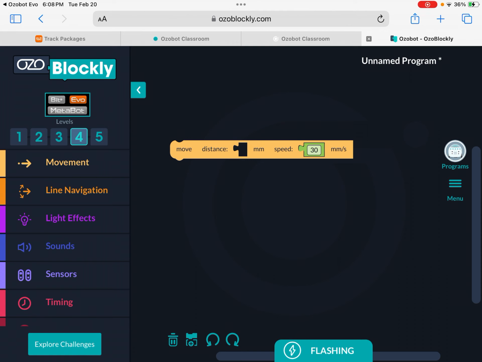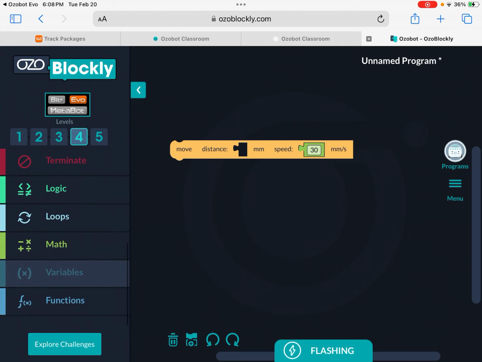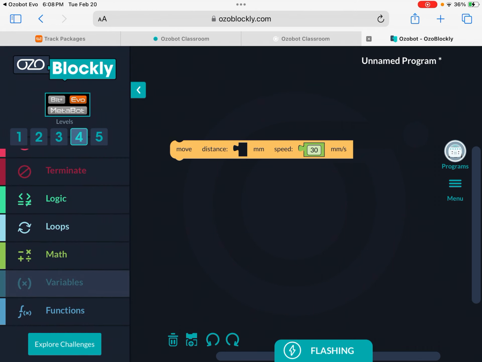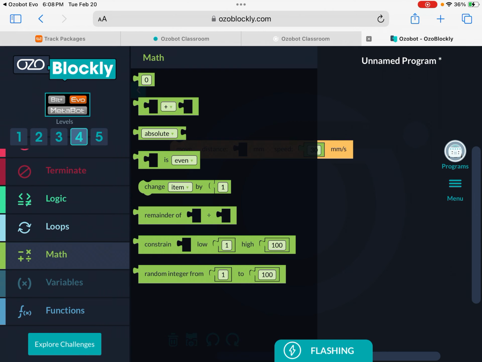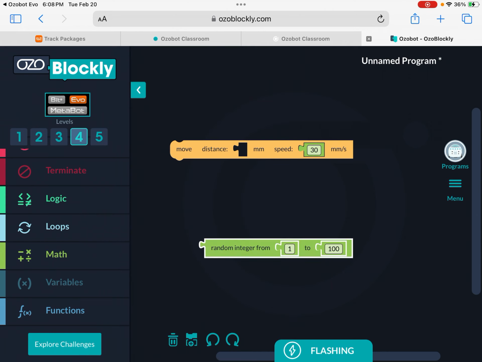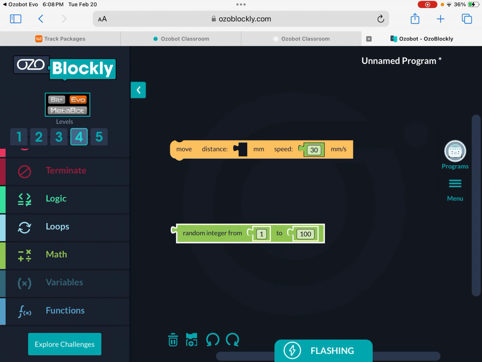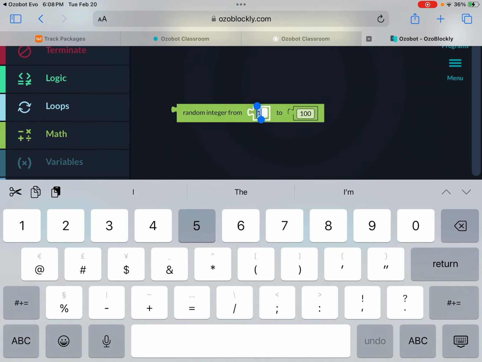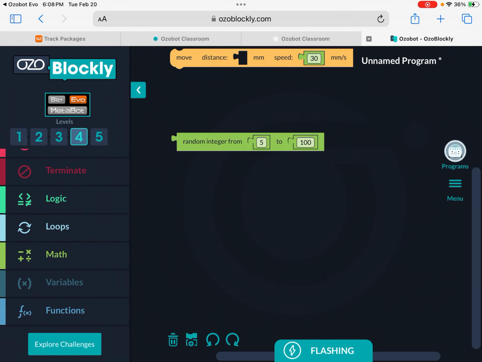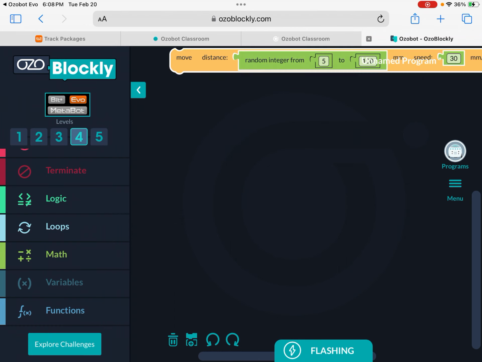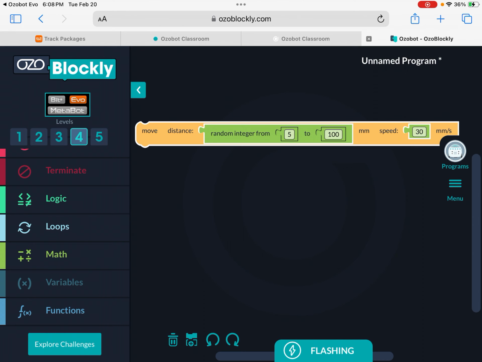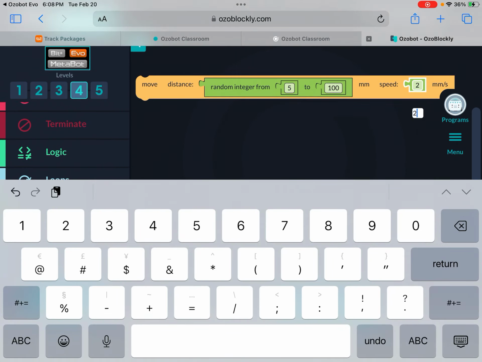So now on the left-hand side, the menu, we're going to scroll down to math. You'll see a minus, times, plus, and division sign. Click that. And we want to do a random integer. That means it's going to pull any number from 5 in the first blank and 100 in the second blank. We want them to go in intervals of 5. And then the 100 is because there's 100 yards in a football field. And we're going to place this up into that little puzzle piece, and it makes room for it just so lovely. At the very end, the speed is set to 30. We want to change that to 20.